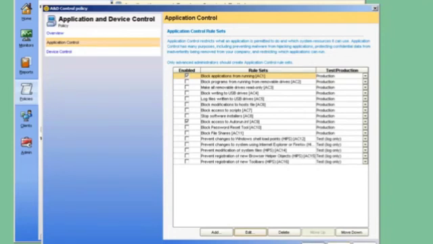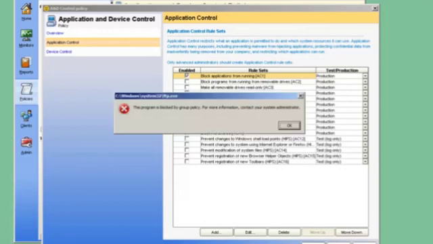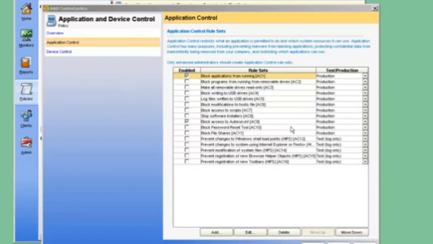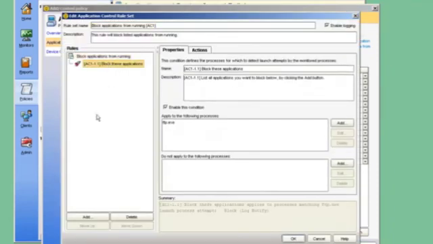And because I have that turned on, let me just show you. If I start my start menu down here and type FTP, I get this: this program is blocked by group policy, and in the bottom, again, the window doesn't stay up very long, but it says the process was blocked due to security reasons. This is not exactly correct. This is not blocked by group policy. This is actually being blocked by SEP, by this rule here.